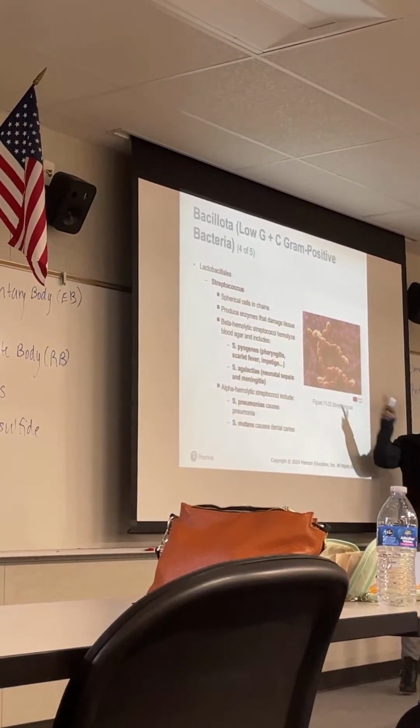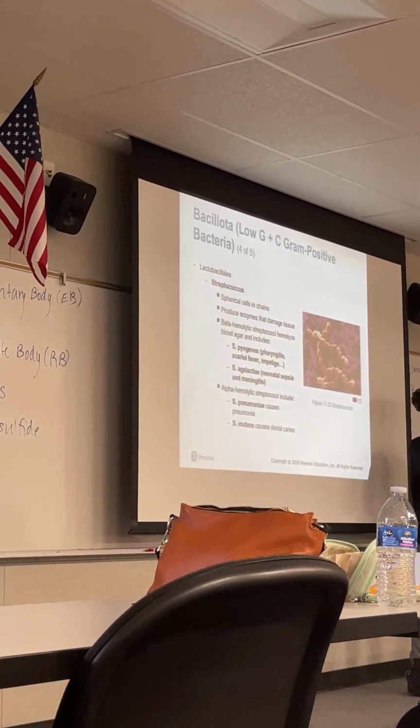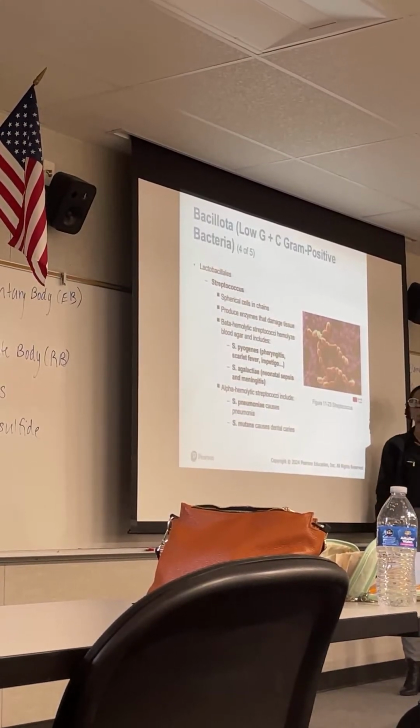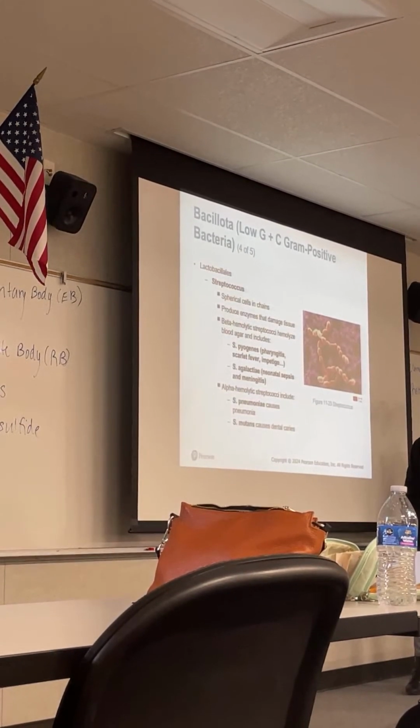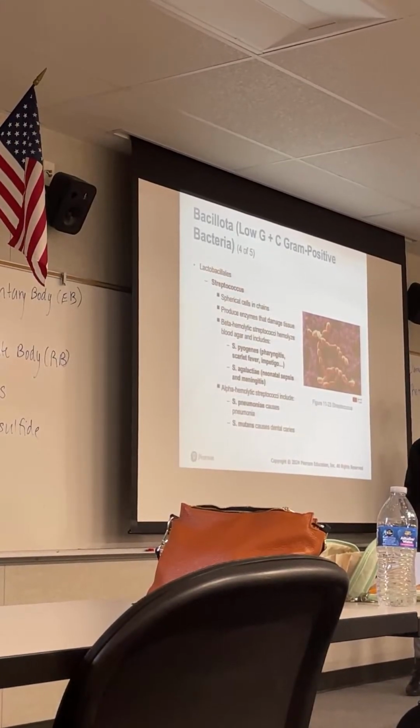So Streptococcus pyogenes, pyo, pus formation, that's going to be the pus that you see on your throat, your Streptococcus pyogenes, strep throat. So it can cause pharyngitis, impetigo, scarlet fever. If you don't treat it, unfortunately, scarlet fever is the one that gets really bad, right? So you have to make sure you treat strep throat if you do have it.